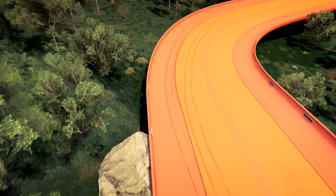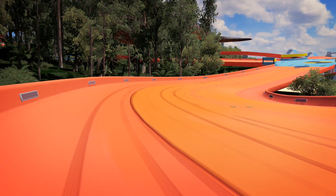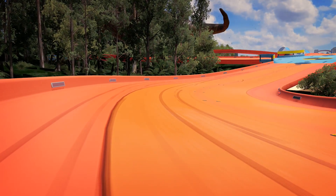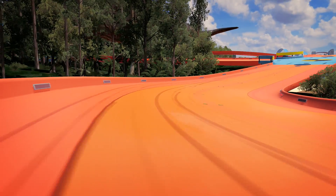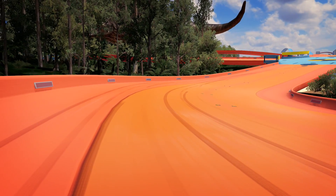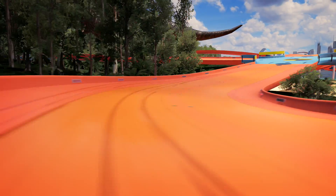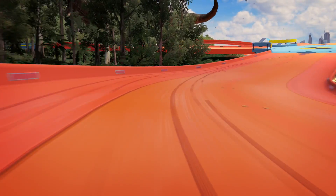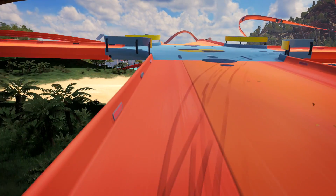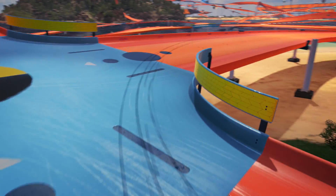You're going to want to come out to the wall but not hit it, because there's a little pocket where the elevation changes - right where the orange goes to the brighter orange-yellow. Right where the two oranges change, there's a little pocket where the banking isn't as steep and you can get a really smooth drift in. Go too high and the banking's too steep, you'll end up straightening out. Go too low and it screws your line. You can run it out to the wall and do a long wall drag or just a little kiss.